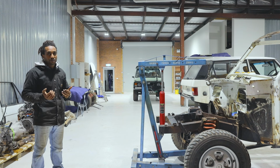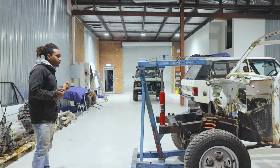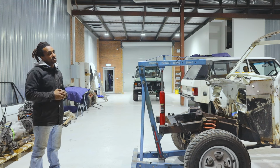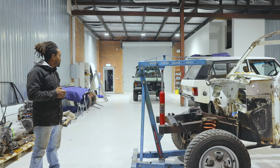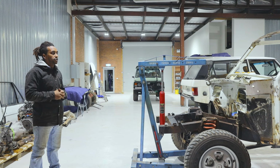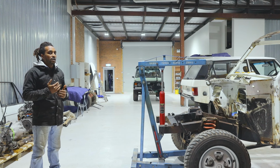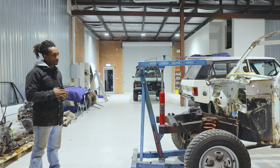And when this one popped up, I thought, that's fantastic, because I've been using this every day as a runner to work and running into town to pick up all my supplies and doing all the logistics. And I'm just absolutely clocking the K's with it. It's coming close to, I think just under 95,000 K's since rebuilding it up in Darwin, which is just ridiculous how quickly that's gone.